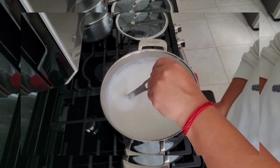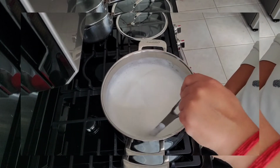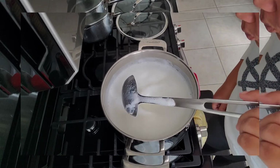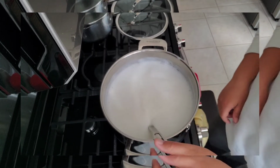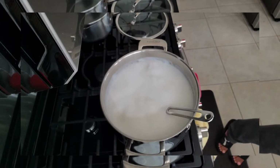Now, lower your flame and keep stirring for 1 minute. You can start adding vinegar to break the milk.